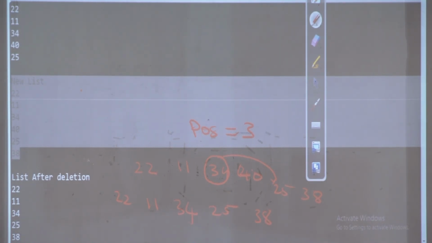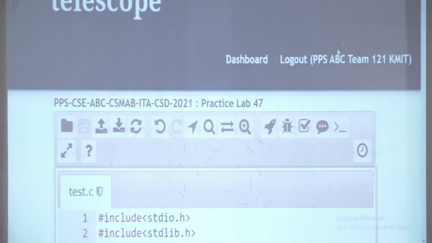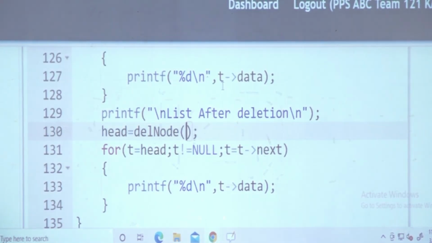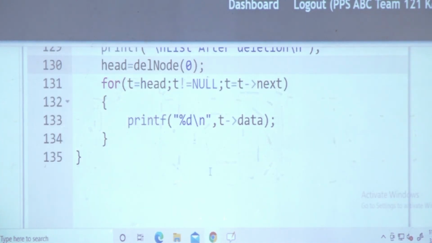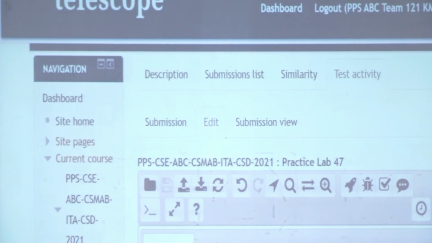Now let's try pos 1 and then we can stop. Go to code. So pos 1, delete node, position 0. So the 11 should go. Okay. So let's run it again and check. Okay. 22 was at the head of the list. So 22 was knocked off, and you see it was 11, 34, 40, 25, 38. So it's working well, at least for beginning positions and in between position. My reading is it will work well nevertheless in any case.